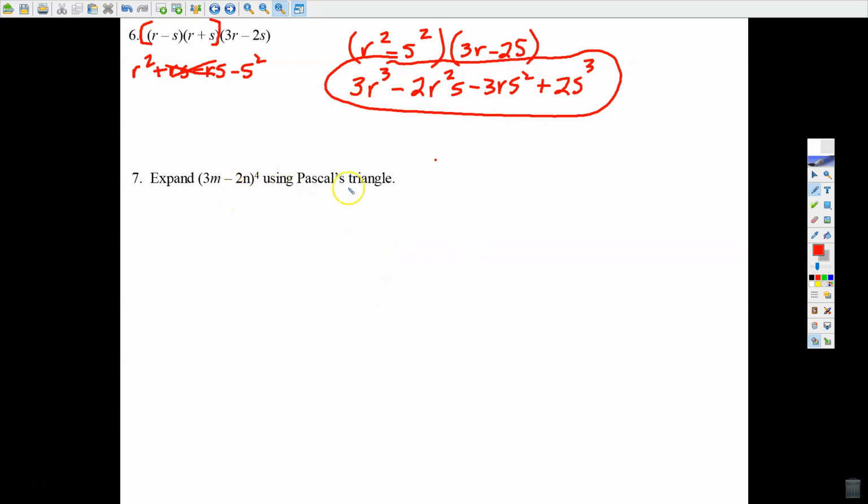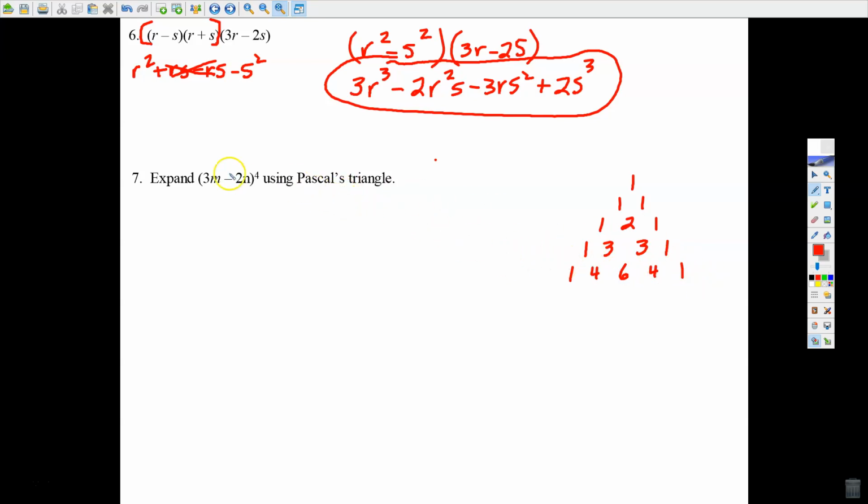Number 7. Pascal's triangle. You need to know how to make it first. Start with a single one. Below that, some of you are skipping this second row. There should be 1 number, then 2 numbers, then 3 numbers, then 4 numbers, and so forth. So start with a single one, and then don't forget you need 2 ones, and then from there it's just a pattern. Every row starts and ends with 1, and then to get the middle part you just look above and add. 1 plus 1 is 2. Start with 1, 1 plus 2 is 3, 2 plus 1 is 3, end with 1. Start with 1, 1 plus 3 is 4, 3 plus 3 is 6, 3 plus 1 is 4, end with 1.